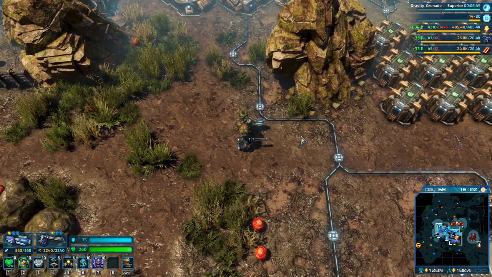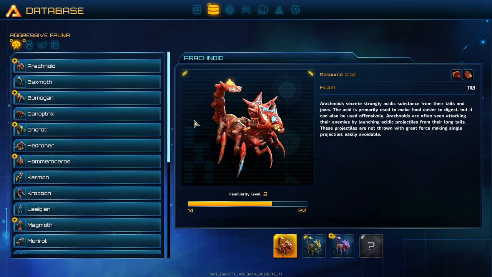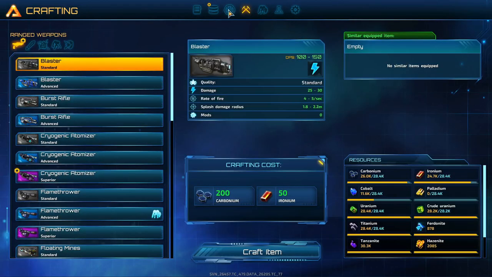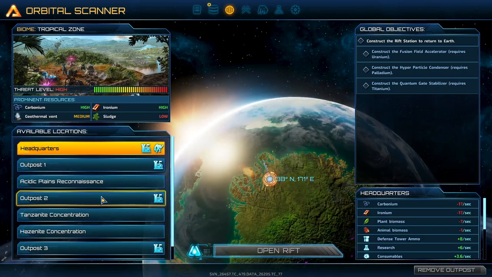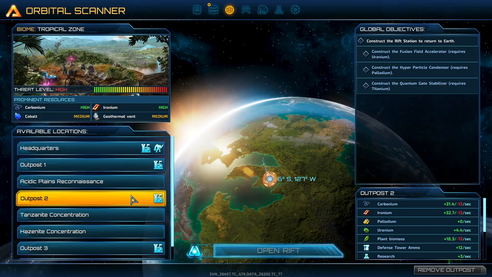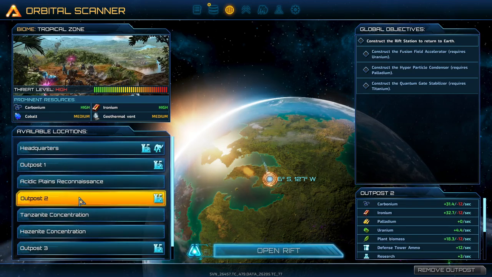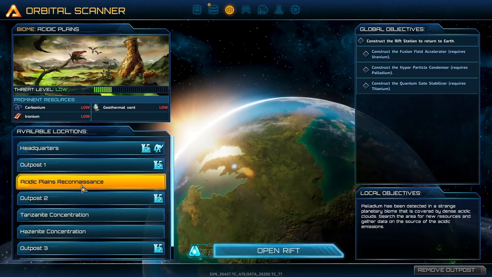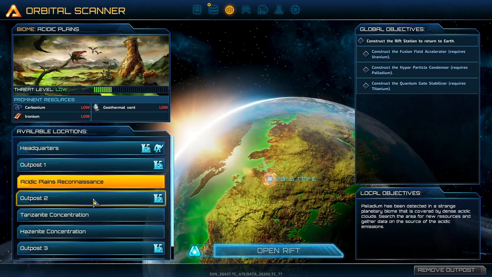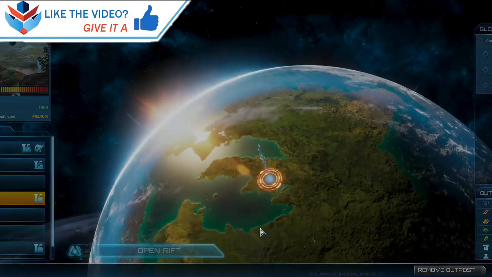We don't actually really need to be here at the headquarters. So next time, I think we'll head to this place and we'll get some more farms going. And then we'll head out to the acidic plains to get some palladium. So, yeah, that's the plan.